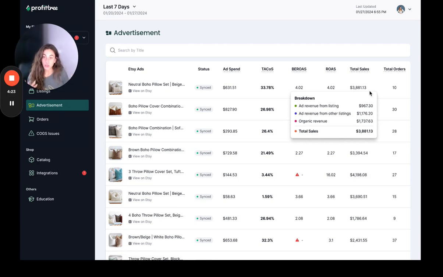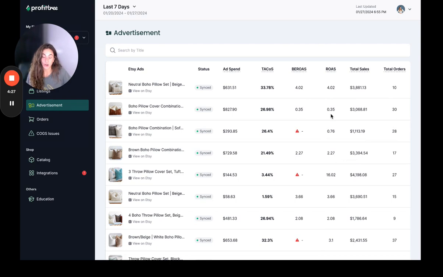And historically, and why you don't just want to rely on ROAS, which is return on ad spend, is because sometimes your ROAS can look bad, but then when you analyze TACoS, your TACoS percentage actually still makes sense. And so even though the ROAS looks like it's not performing well, there is a very direct correlation to those clicks, those purchases, those add to carts, right? The increase in conversion rate that's contributing to that organic growth of that listing as well, right?